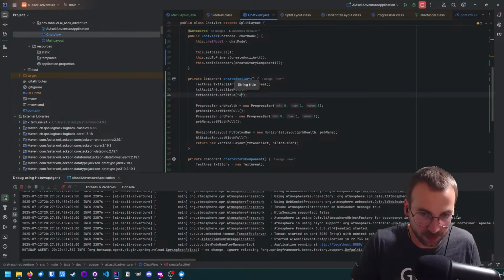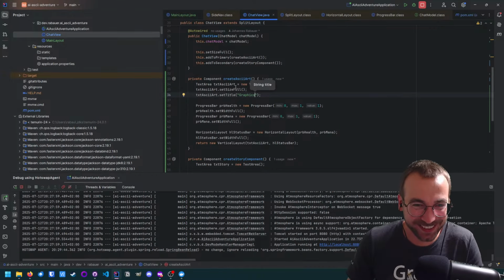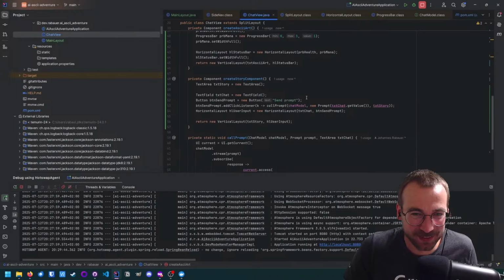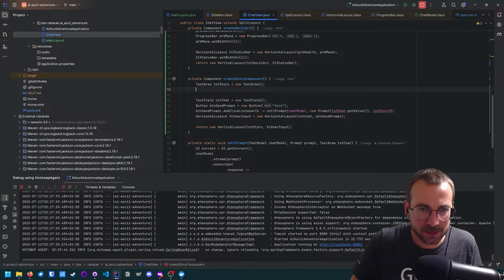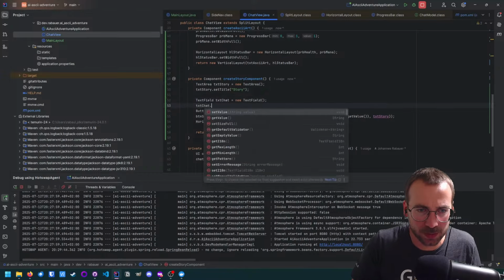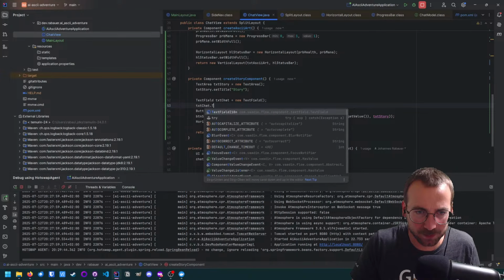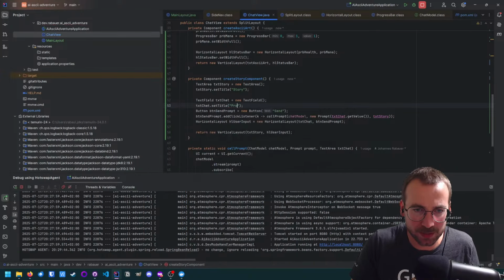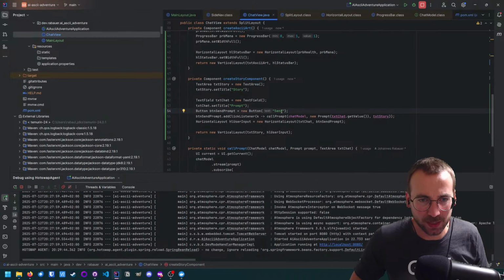And we'll say this is the UI. No. Graphics. I don't know. But let's just say something here. Yeah, we send this. The text story can have the title story. That's about right. And the text field is, oh yes, that would be good to have, set title. Yes, that's the prompt. So we just have this one as prompt.